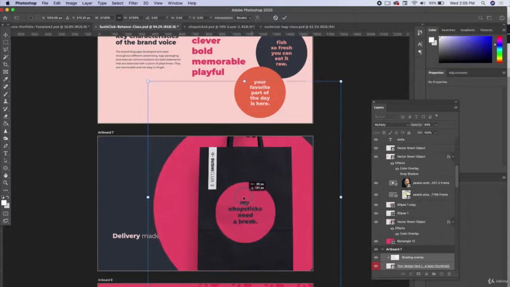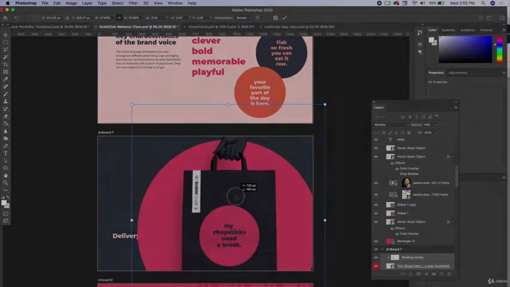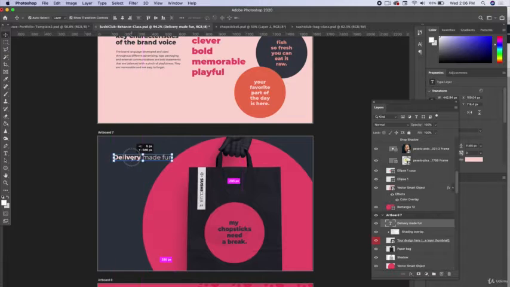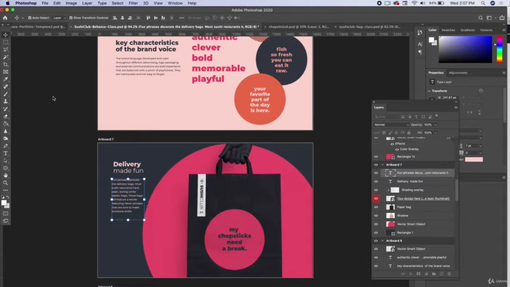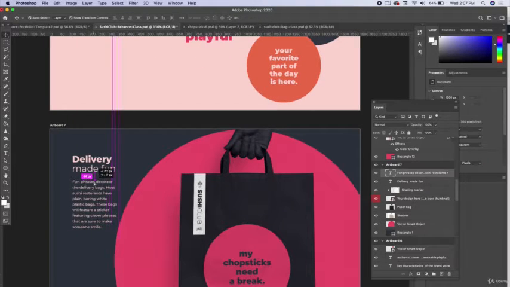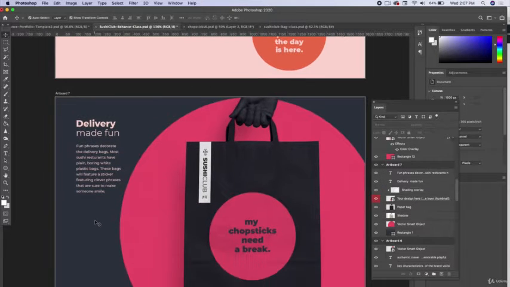Let's make it really big and focus in. We don't really need to focus on the arm so much, so we can cut that off. So now we can arrange this a little differently. So delivery made fun. We can bring in this typography from our client presentation. Let me just make it the right color. And if there's a way to reduce the amount of text, that's great, because with portfolio presentations, you want to avoid being too wordy. So if we read through this, this is not a lot of text, but if I had much longer, I'd find a way to make it less wordy if I could.